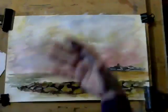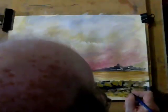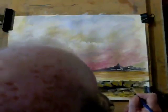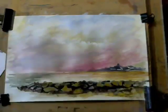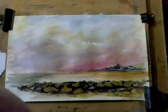Remember, the sun's just set. There's not much of a direct light form. There'll be sort of a glow coming off the sky, but the main source of light, which is the sun, has gone. So we're getting a sort of diffused light from the cloud cover or the sky. Forgot to dry my brush.